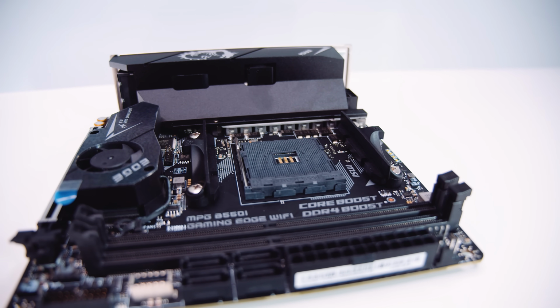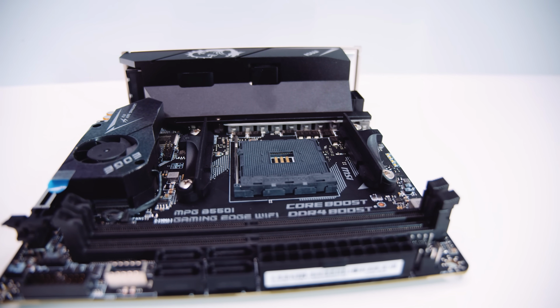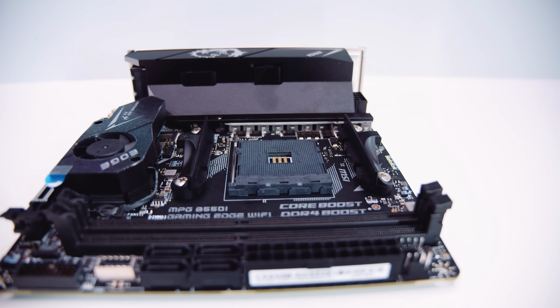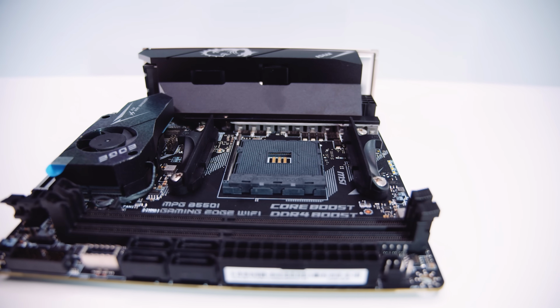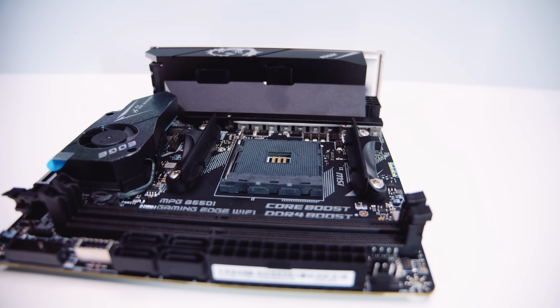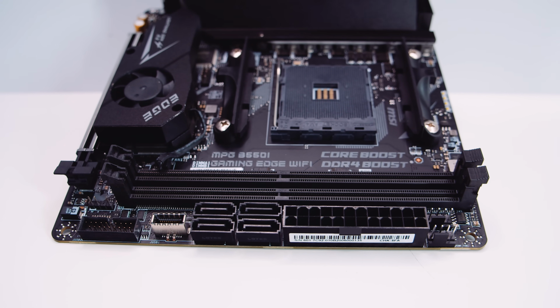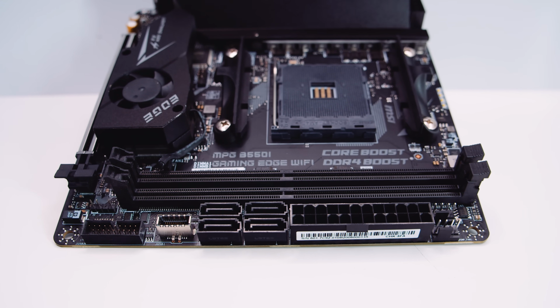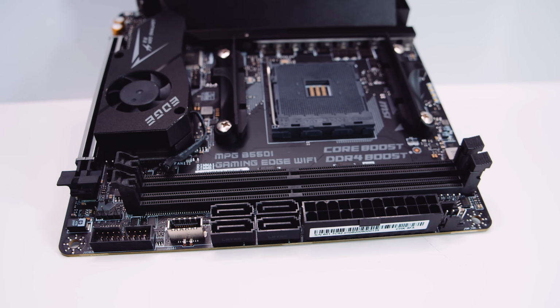Now, this board features a standard AM4 socket for Ryzen 3000 and above CPUs. It does not support the 3200G or the 3400G. However, I suspect it will support later generation APUs that are inevitably coming anyway. There's also 2 DDR4 RAM slots supporting a total of 64 gigs of RAM with a maximum overclock speed of 4600 megahertz.